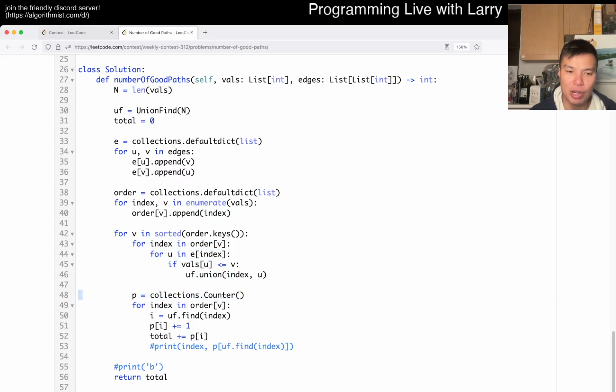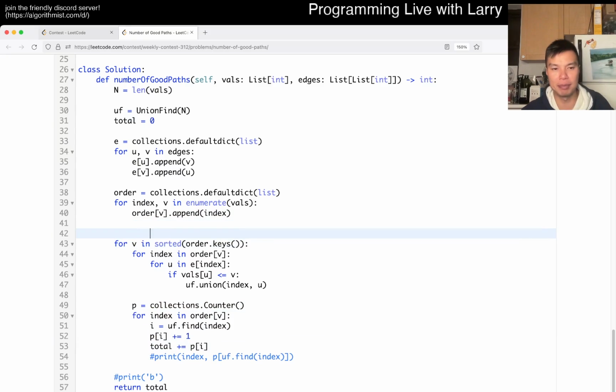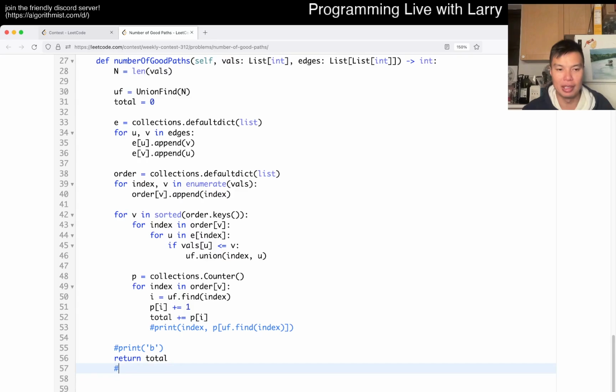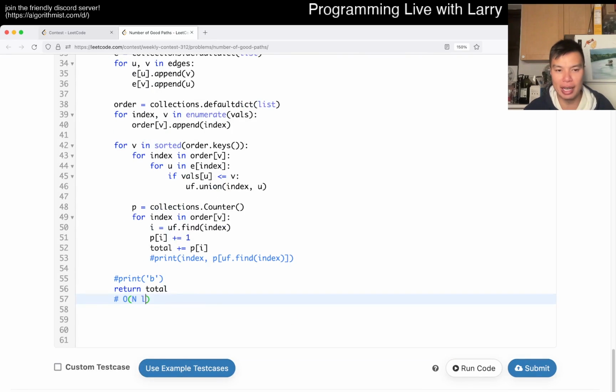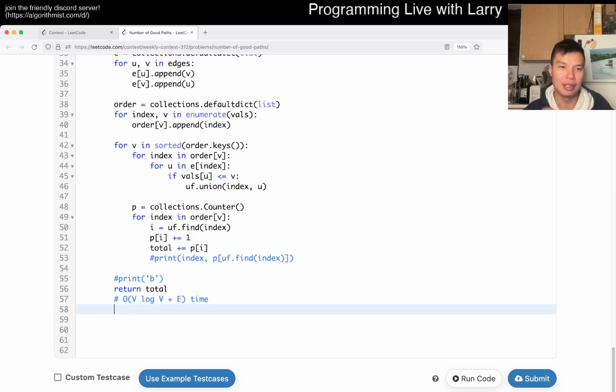Yeah, and this as well, right? Because every node will only get processed once here, so this is also going to be linear time, and here, all the nodes will only be in here once, so this is all linear time in total. So everything's just dominated by this sorting of keys. So this is going to be in total, let me write it on the bottom maybe. This is going to be O of n log n time. Well, let me use V notation. Sorry, V log V plus E time. E because you have a lot of edges. But I guess actually in this case I lied, because this is a tree, right? So E is equal to V minus 1. So this is going to be just V log V.